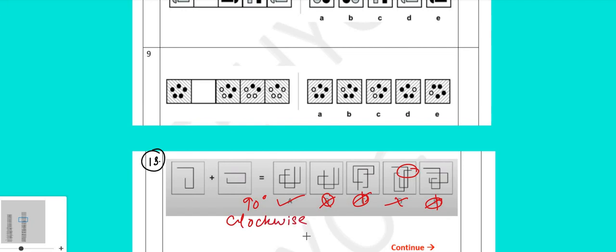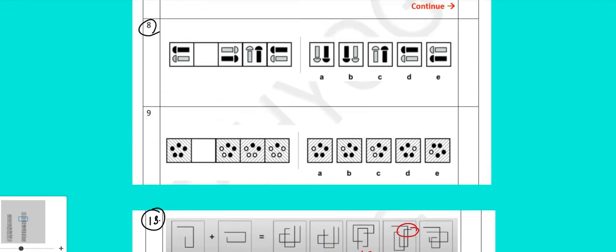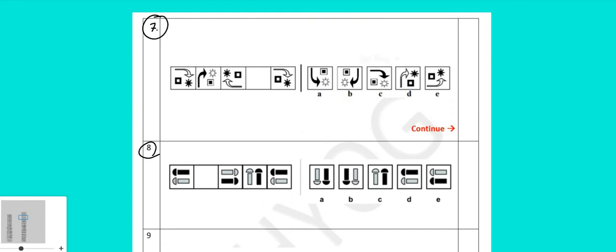They are just turned 90 degrees clockwise. Now moving on to our next topic, that is sequence, shape sequence. Here we'll have to notice and identify the shape sequence that can be put within these 5 options right here in this empty box. So let us look at example number 8.